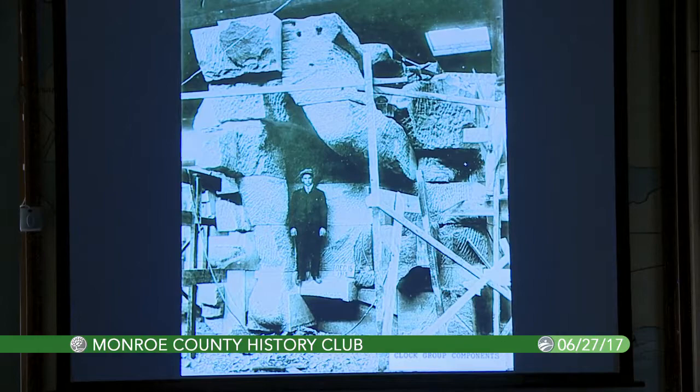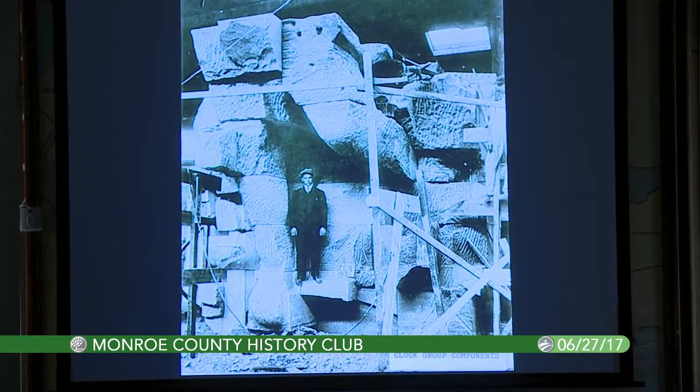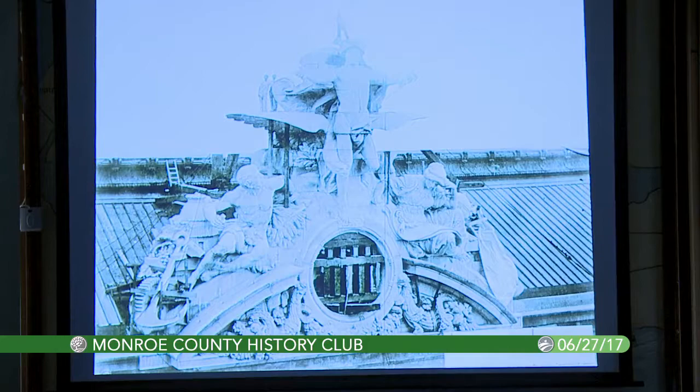But here you can see they've roughed out. There's that standing leg, and there's the kneeling leg going up to his waist. And you can still see the drill marks in the stone and how they've been patterned together. And the rather shaky-looking infrastructure around it. And then the final piece, with the sculptors and the installers posing on it. I mean, isn't that just a phenomenal photograph?